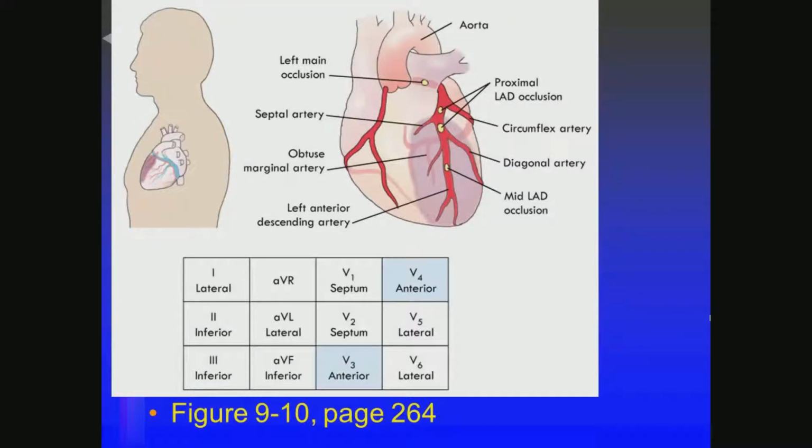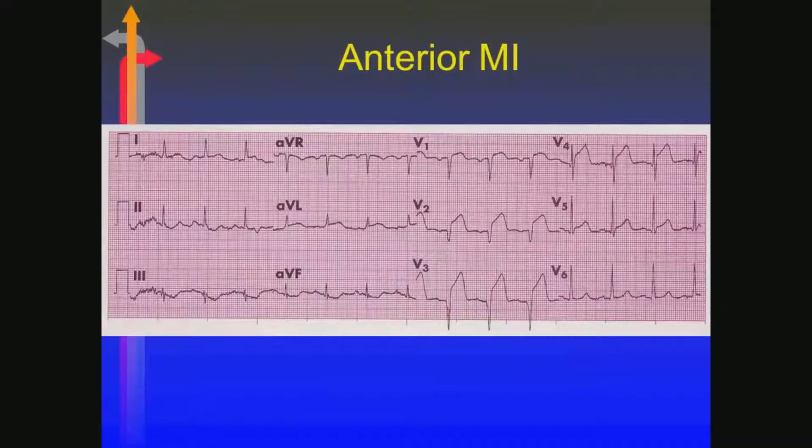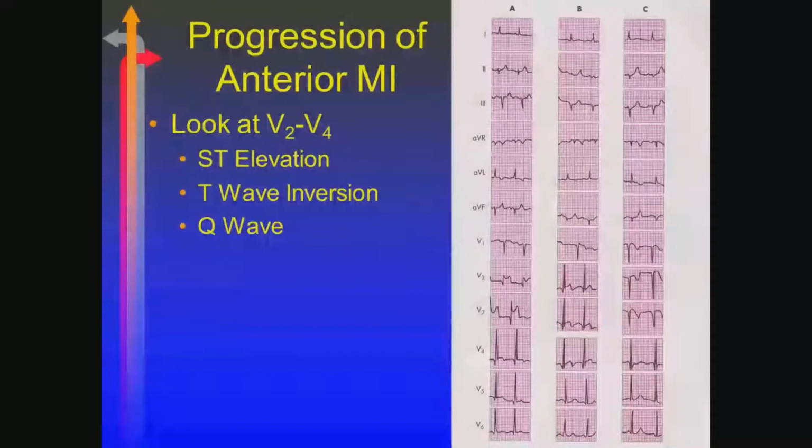The worst one is this blockage right at the top here, where it's right at the left coronary artery. It's called the widow's maker. And you can guess why. You're knocking out the whole anterior lateral septal portion of your heart. That's a good portion of muscle mass that you end up losing. And here you can see V3, V4 having very tall T waves, very much ST elevation. Looks like there's a little bit of septal involvement also. So if we look at V2, V4, you can end up seeing the progression until you end up with a huge Q wave being present.